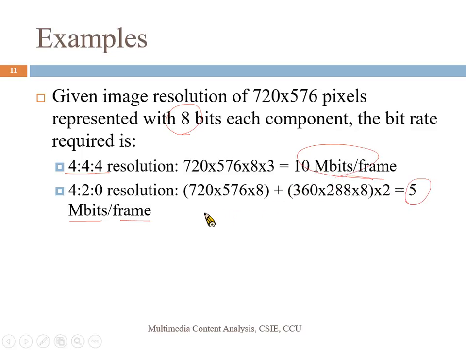But more importantly, visually we human eyes usually cannot discriminate the difference between images based on these 2 encoding schemes. So here, because we only store such volume of luminance, and we only store such volume of chrominance, we can largely reduce the data, the bits we need to store such information.